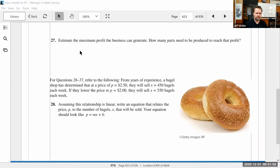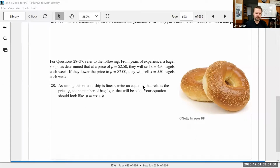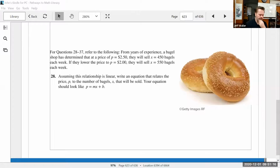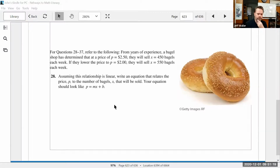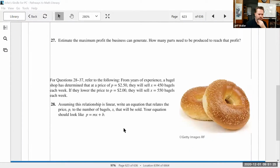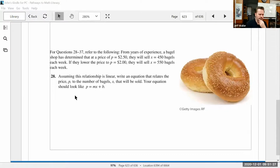So there it is, right? The maximum profit is going to be at the vertex. Let's see. Oh yeah, this kind of problem here. I love this kind of problem. Here, let's do this problem, and then I'll kind of officially end class. And by the way, this problem goes on a little bit, so don't get too excited. So let's see if we can do this one. Read this through, everybody. I love this problem because it kind of brings back older stuff that we've done.